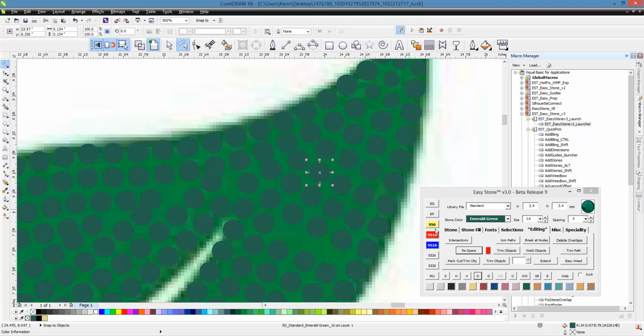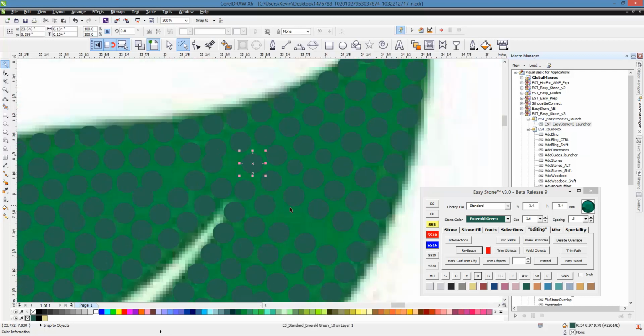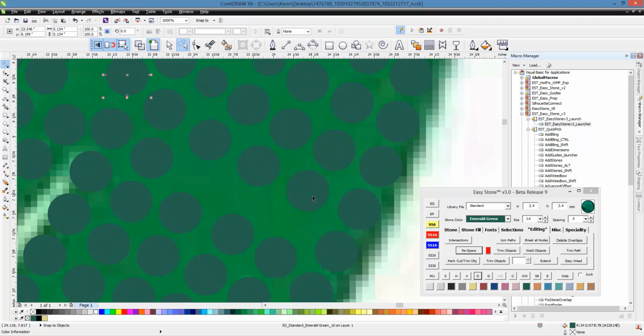So what I'm going to do is I'm going to drop that down to a 6. I'm going to drop this one down to a 6. And then we're going to respace. And that will take care of those, give us the spacing that we need. So now you can see we have a couple of 6s in there now. But I think it handles the problem the easiest way.